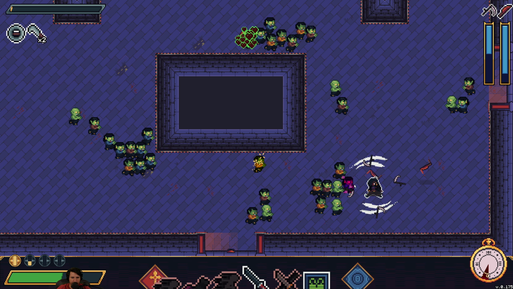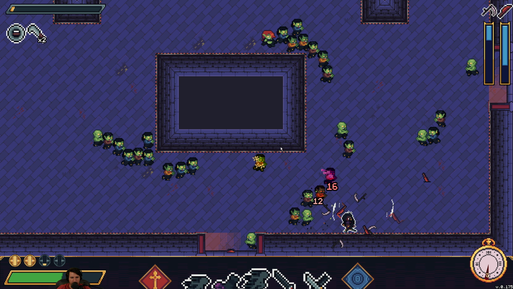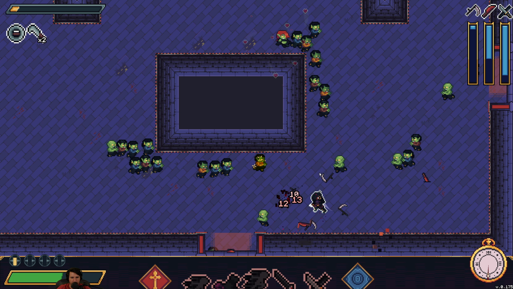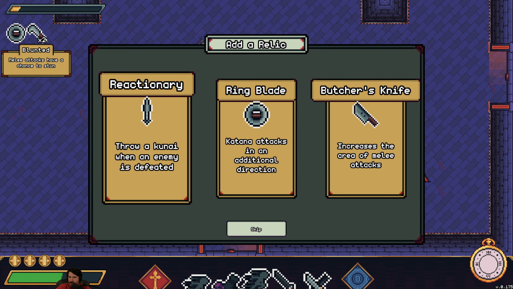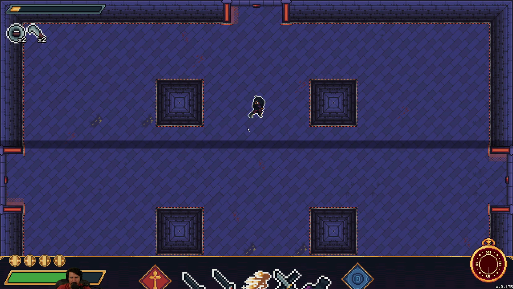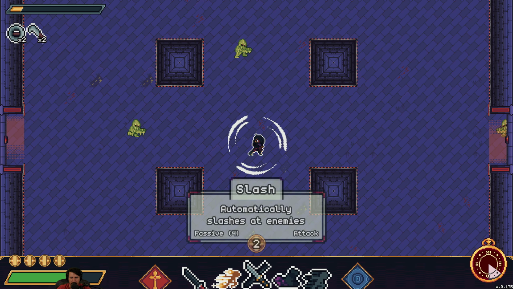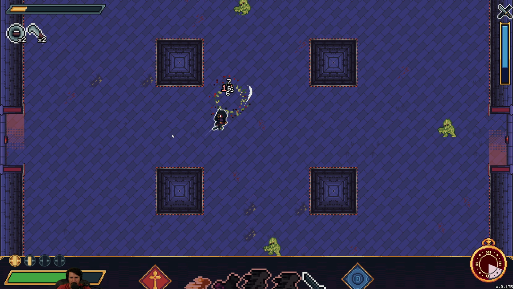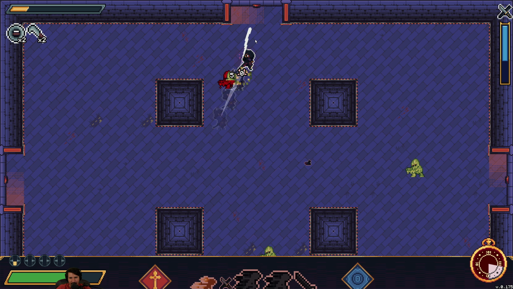Come on, Scythe, do your job. Oh, that's them getting stunned. I see. I got 6 million fucking blitz.